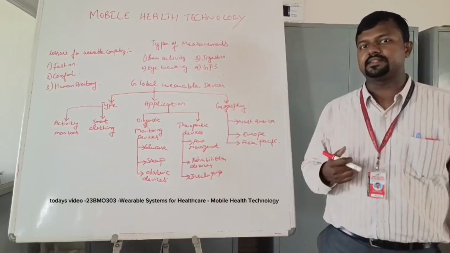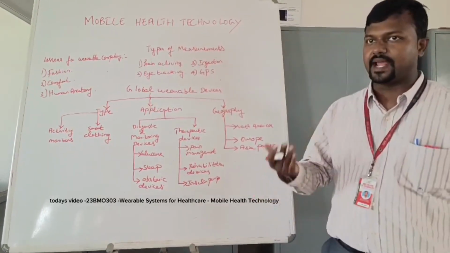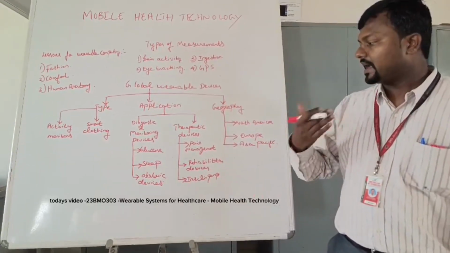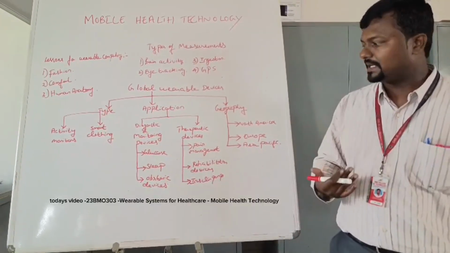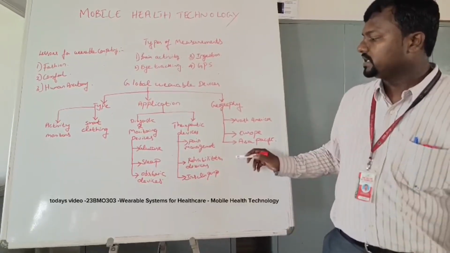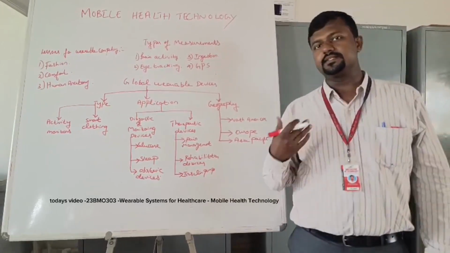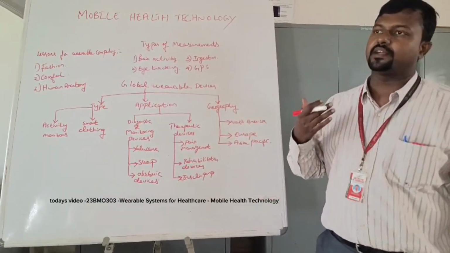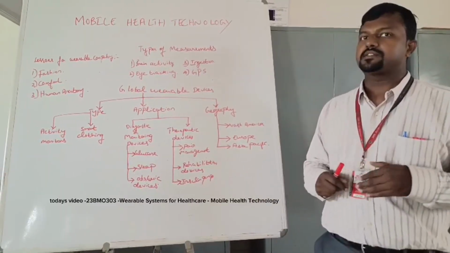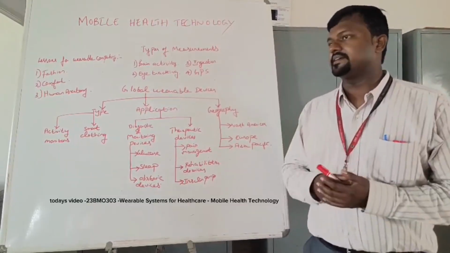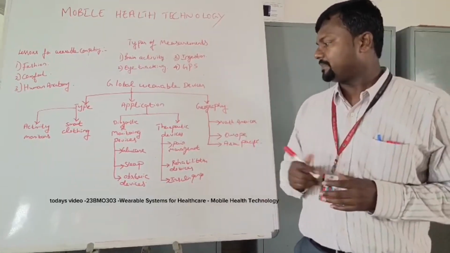Second one is the rehabilitation devices. Suppose the patient recovers from a coma or from a fatal accident, he has to use some kind of rehabilitation devices to make him normal, to do his work normally, to easily come to a normal mode. These rehabilitation devices play a very important vital role. Third one is the insulin pumps. Suppose the patients are affected by asthma, wheezing problems, they use insulin pumps or some kind of nozzle devices, for example, the air bubbling device. These kinds of devices come under the therapeutic devices.